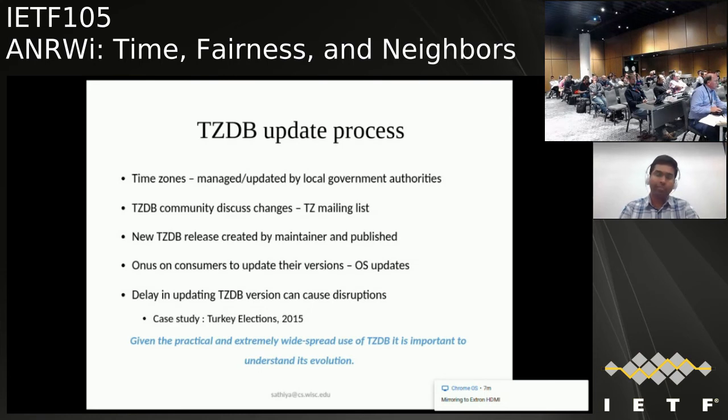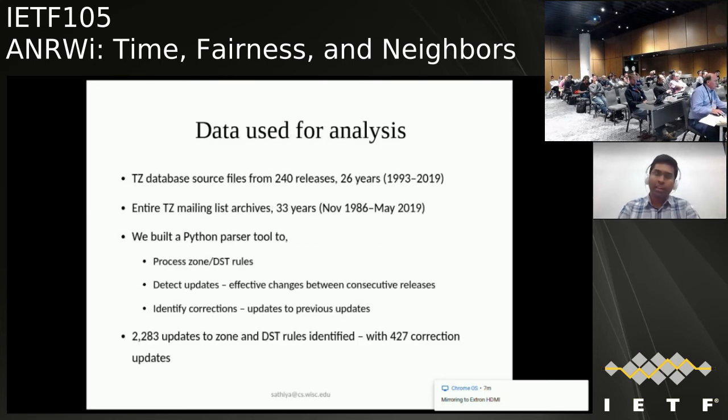Next slide, please. Yeah, and for this analysis, we use source files from all 240 releases of the database that span over 26 years. We also download the entire mailing list archive and perform text search on the archive to identify problems and anomalies with the database, which we'll later discuss in this talk.